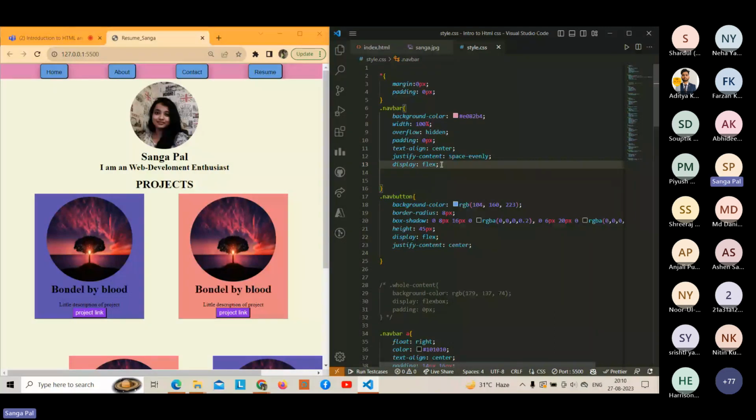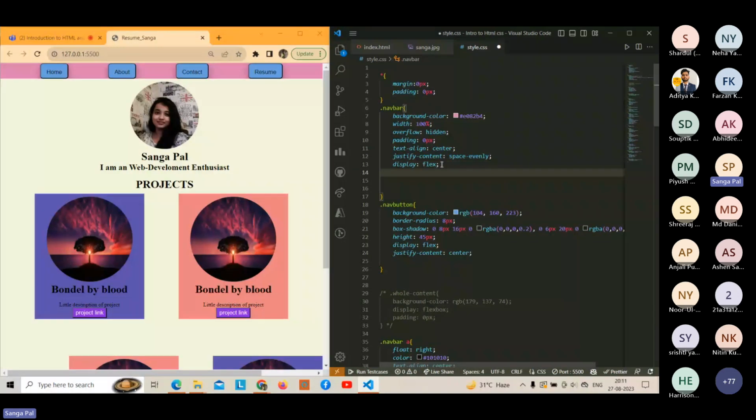With grid, you have access to both the rows and columns, so it's two-dimensional. You can change the direction in two-dimensional ways, and with flex you can change it in only one direction, and that is display flex.